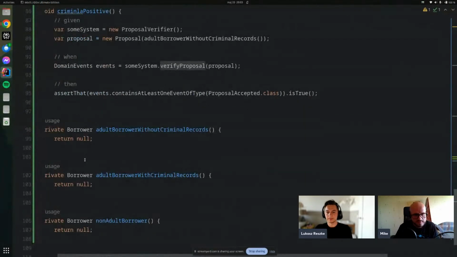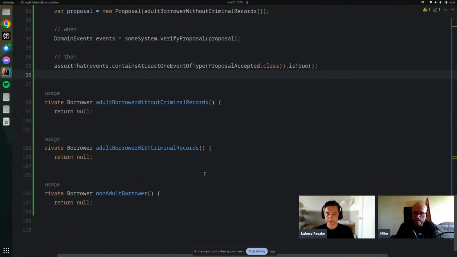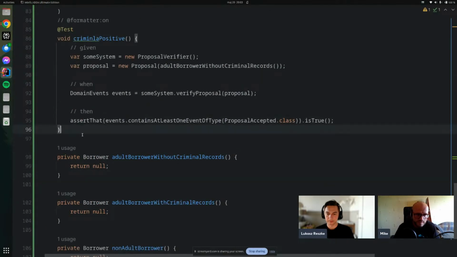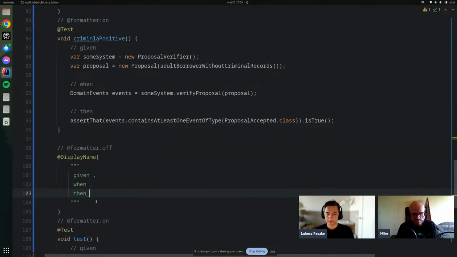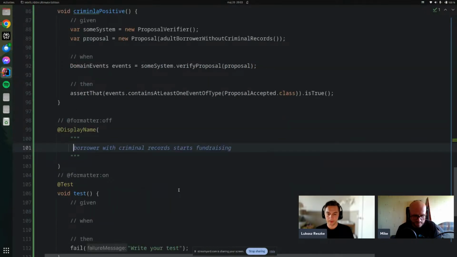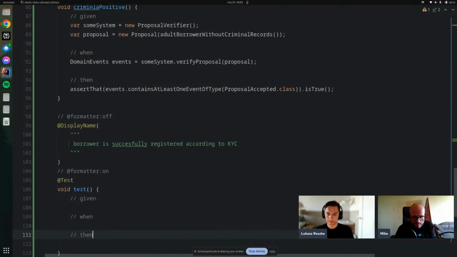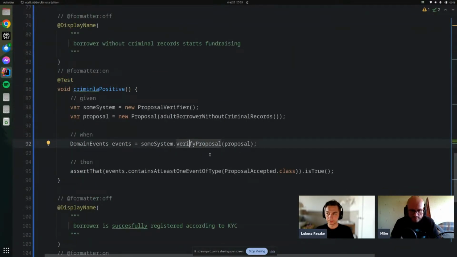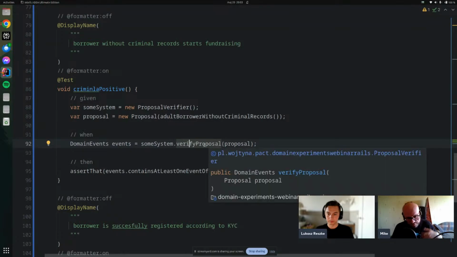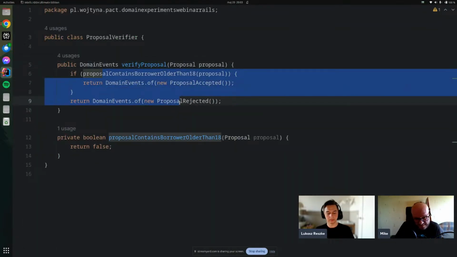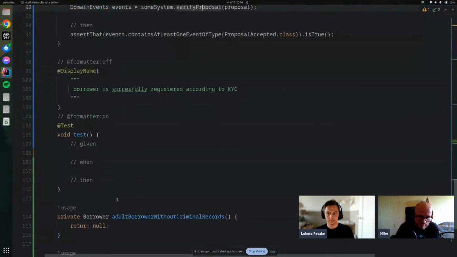Without getting too much into the details, I just want to show one thing, how it might alter the examples. Another example would be something more like, borrower is successfully registered according to KYC. And here within the code, during the proposal verification of the previous system, we would get rid of all of these checks and move them to the KYC part.